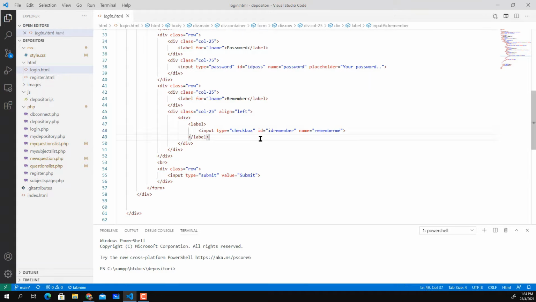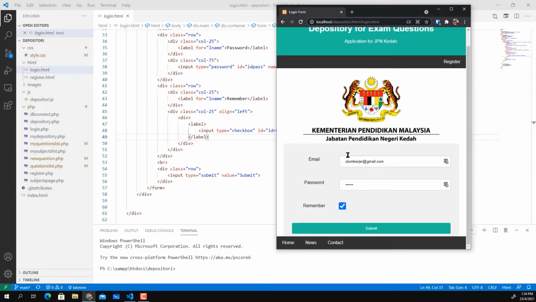So the idea is that when the user clicks on this remember me, we're going to store this in a cookie. Again, it is not advisable to store a password and username in a cookie, but this is just for learning purposes.